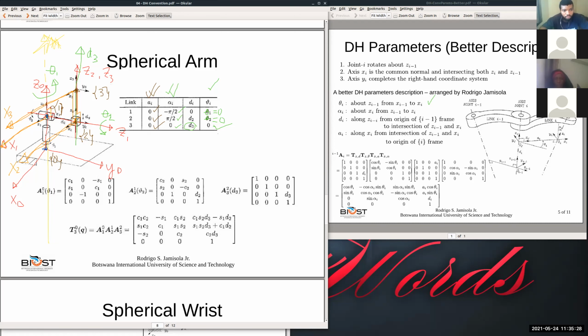Okay. But this distance is not assigned here because the frame they put here in this point, they put frame 0 at that point. But for us, we put frame 0 here. So that means this one has some distance D1. Okay, it is not 0. So this one will have D1 distance and it is positive.